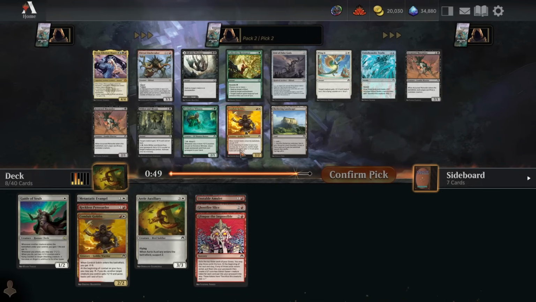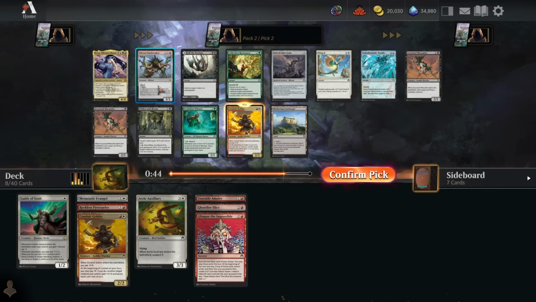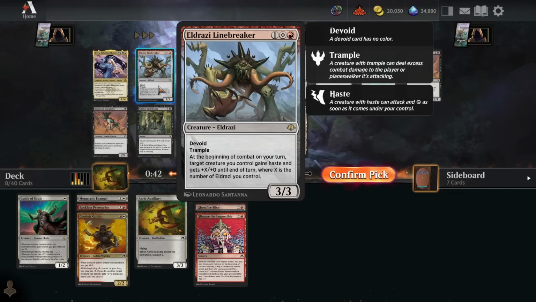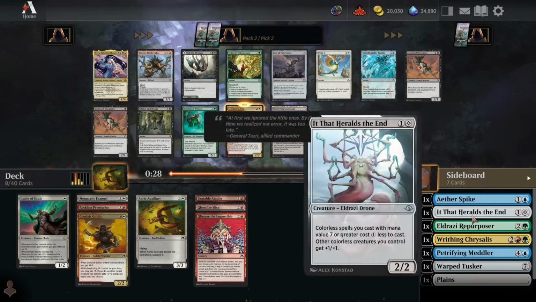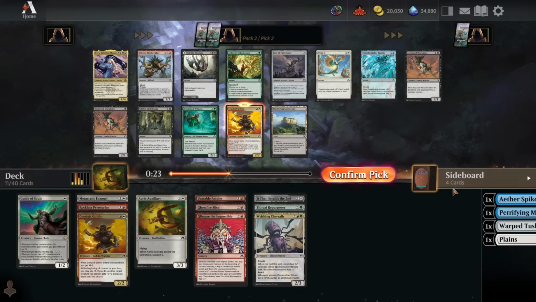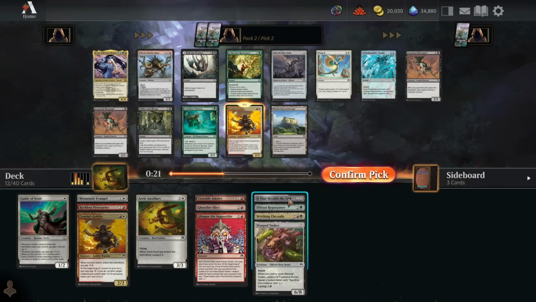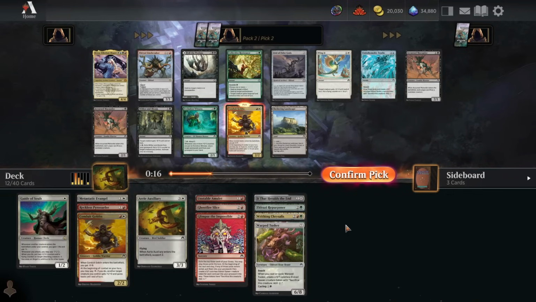Now, for pack 2, pick 2, another Conduit Goblin looks very, very solid here. I don't think that Eldrazi Linebreaker would be unreasonable to play in a Boros deck, but it would definitely make our mana base worse, because we'll need to run a lot of colorless sources, so we'll have to run a lot of landscapes. We can find them. There could still be an argument towards that Linebreaker, because it's also going to work just really well if we got stuck back in Eldrazi, but I feel like Guide of Souls is the kind of pick we want to commit pretty hard on here.